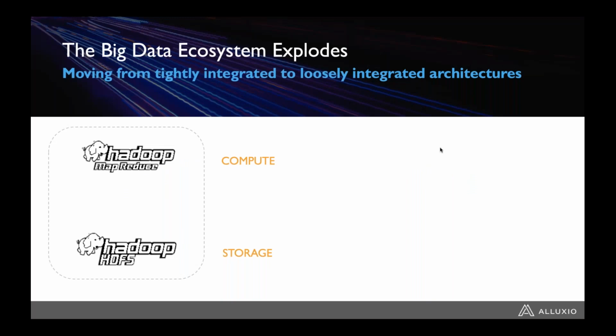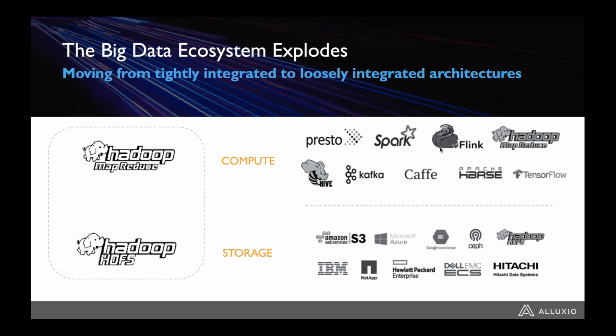If you look back at the big data ecosystem, as we said, it started off with Hadoop MapReduce on HDFS, and it was a very simple architecture. You had one data framework running on one storage framework. It was co-located, tightly coupled. But over the last few years, that has dramatically changed. Not only are users dealing with a lot of different compute frameworks, like Spark becoming more predominant, Presto, along with MapReduce, Hive, as well as a lot of the machine learning and deep learning workloads, whether it's TensorFlow or Caffe, there are a lot more different ways of accessing data and getting insights from data.